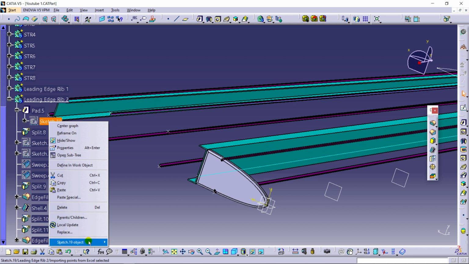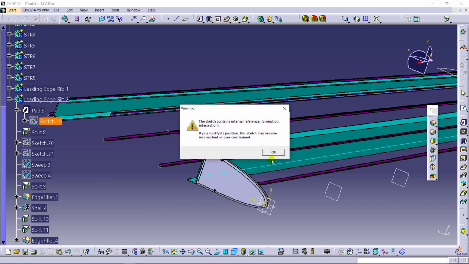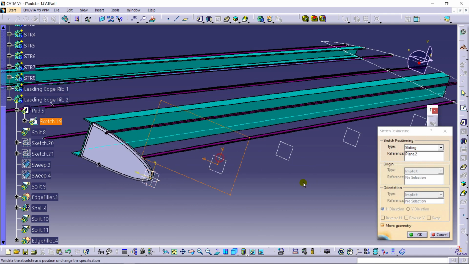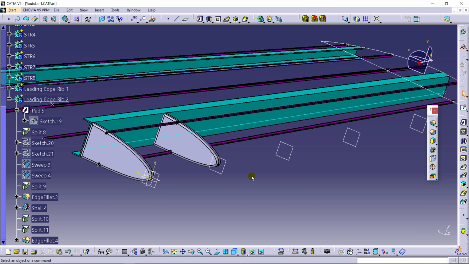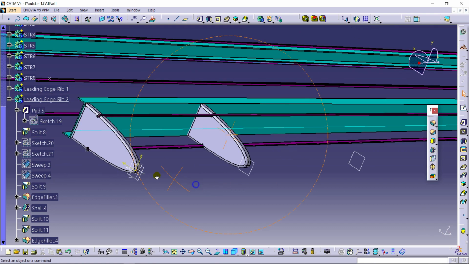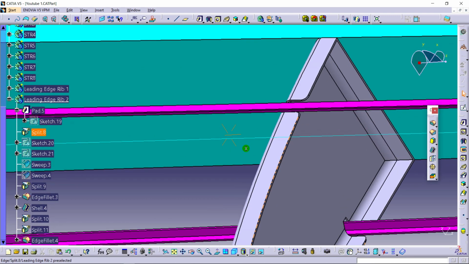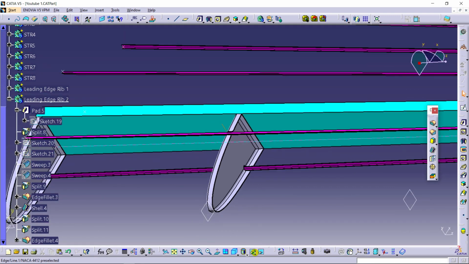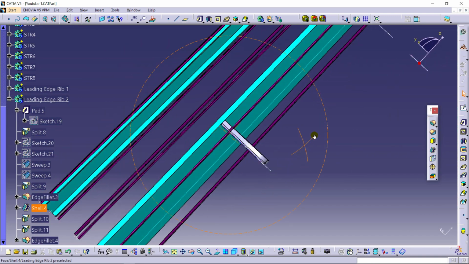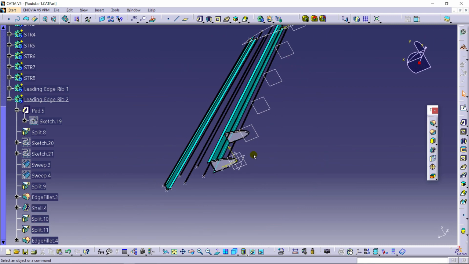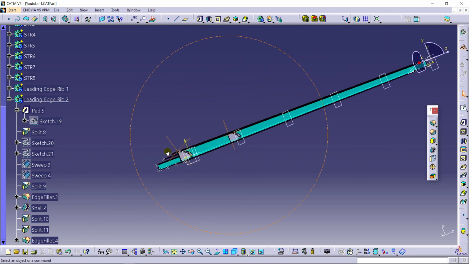Just go here and change the sketch support, so that it will lead to another plane. Okay, so as you can see, you got the perfect profile, okay, with the preceding values, right? Like this is the bigger one, this is the smaller one. Fine.